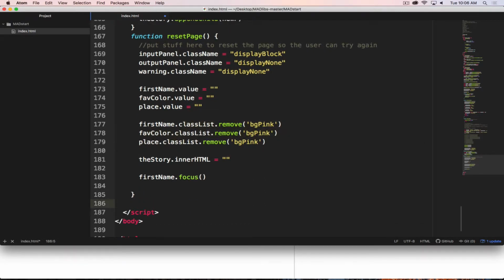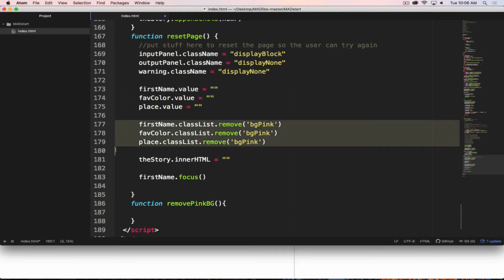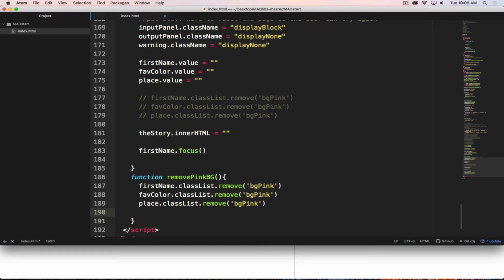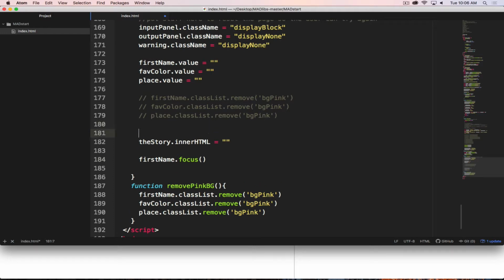To put this into a function, I will just simply create a function and call this remove pink BG. And within that, just grab those, paste in, so that now removes that, and then all we have to do is call remove pink BG.